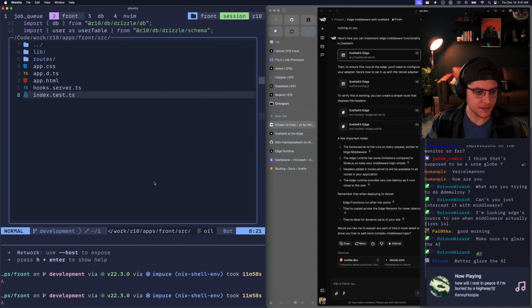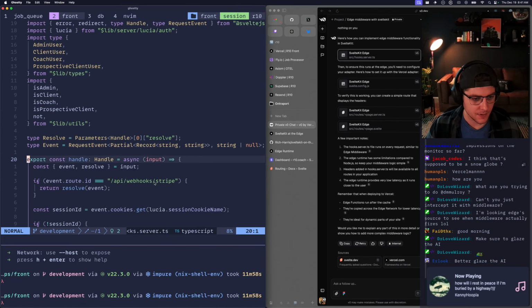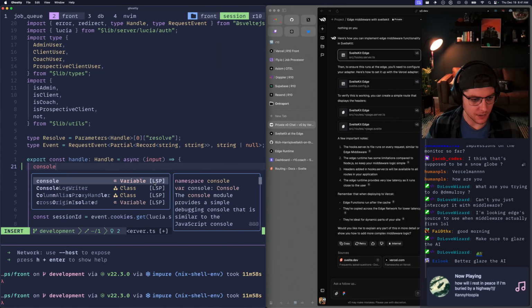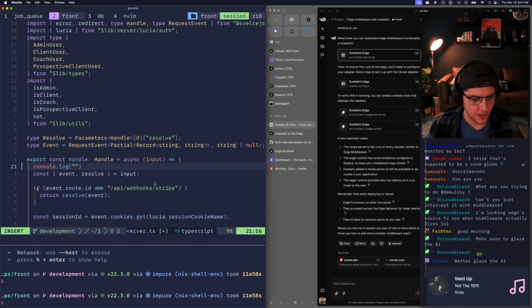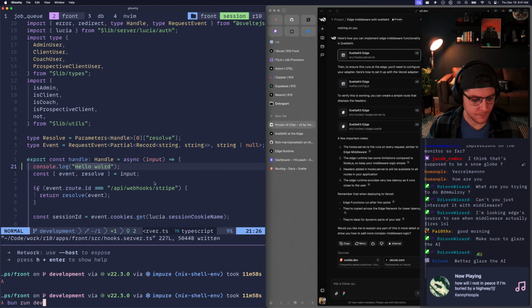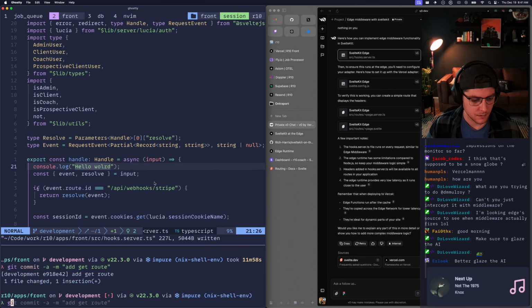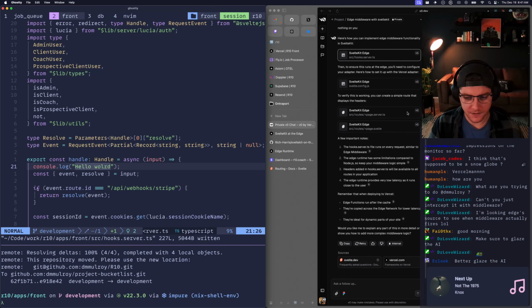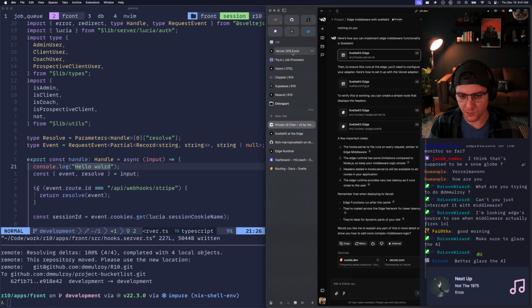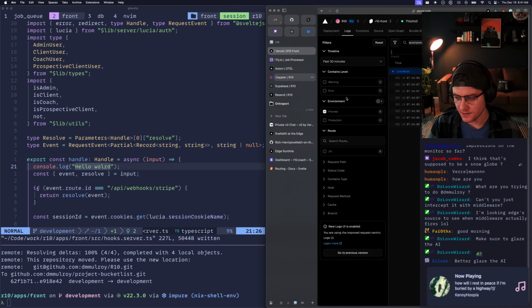Because in my hooks server, I have that. If I just do console.log hello world, and I deploy that, and we go to turn on deployment protection, it's never going to hit.